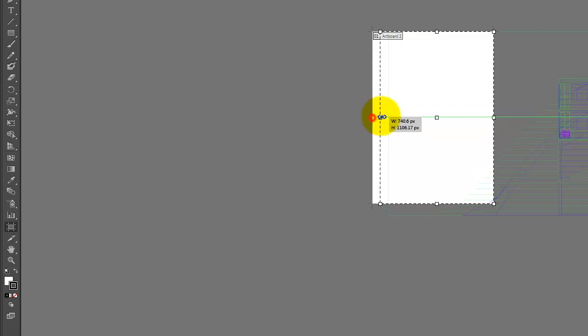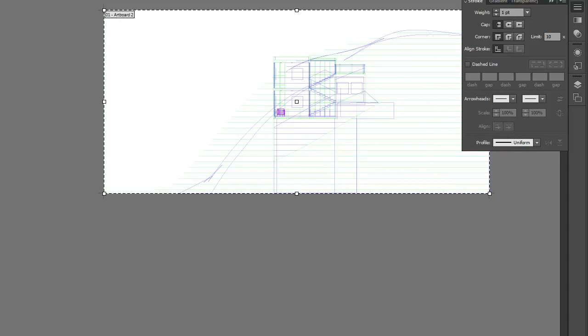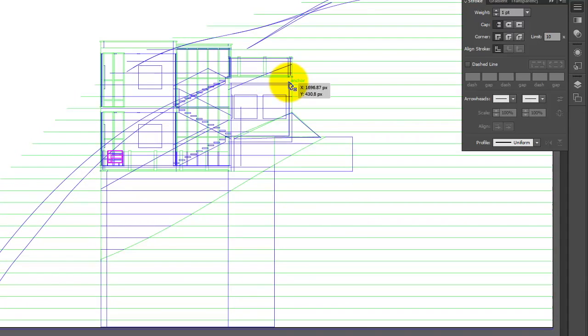I'm going to click on it, and it makes the piece of paper look like an object. And from there, I can adjust the size of this to match up with the size of my view. And it kind of snaps to each of these locations like that. Now that that's done, I can press Control 0, and I can see my whole view exactly as I exported it.